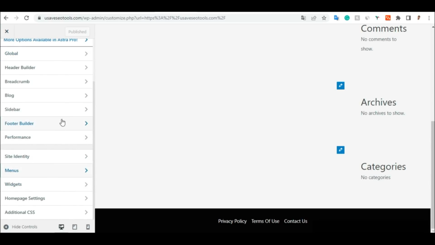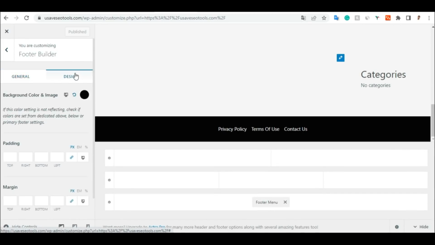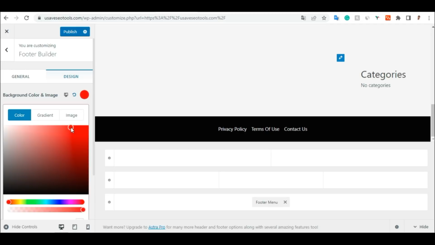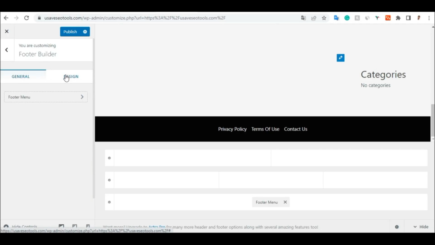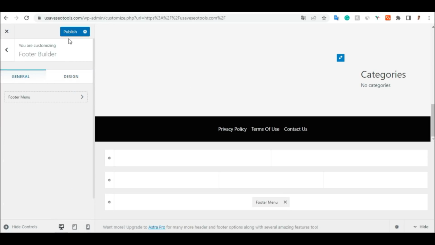So what we did was we clicked this section and we didn't do anything else. We just came to this section and we selected the background color, which is what we changed. And as you can see, it's changing automatically, which is what we want, as black. So click on general and click on it. You click on black and it will change automatically. So that is how you can set up the footer section.